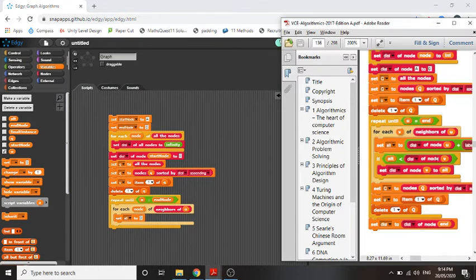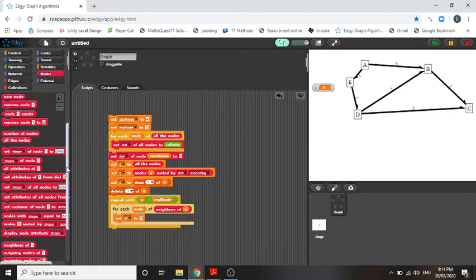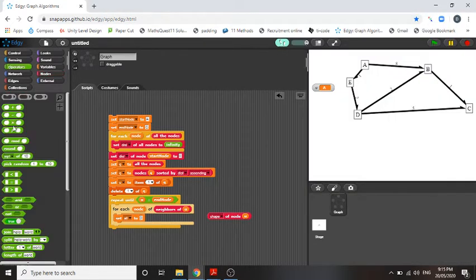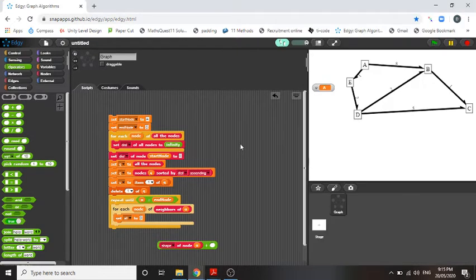Set alt to the distance of node u. So we need node, we need distance of node u, duplicate. We're doing the addition here. We're going to have to have them together, so we need a plus. Distance of node u plus label of that edge.